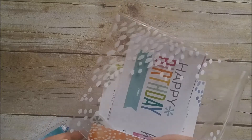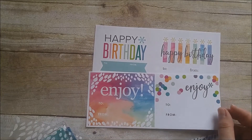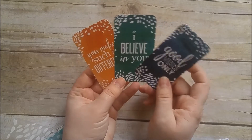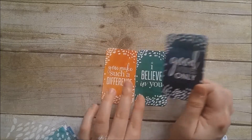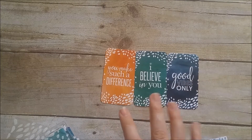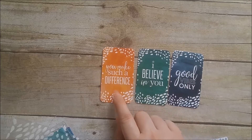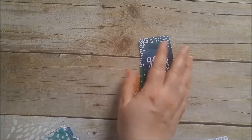Everyone gets this freebie pouch. Last year they had a sampler of different sticker books inside, but this year they have 'happy birthday' and 'enjoy' sticker sheets — really pretty. They also have compliment cards that say things like 'you make such a difference,' 'I believe in you,' and 'good vibes only' — you can write something on there too. What won't show up well on video is how vibrant these colors are: there's a dapper denim, an emerald envy, and a peekaboo peach — these are Stampin' Up 2016-2017 In Colors, and I love them.